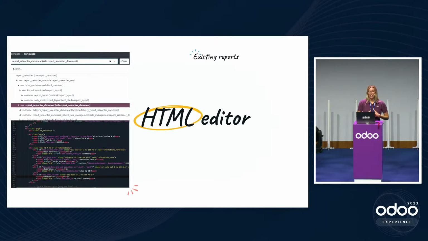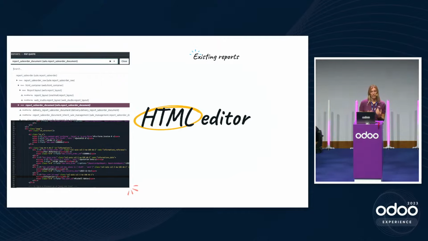Existing reports, however, we made it a little bit more complex. Existing reports, you will have to use by default the HTML editor. Because they are pre-made in Odoo, they're not really made for you to alter, except for small things like content-wise, the style of the reports itself that you can change. However, adding fields there will always require you to do it in the HTML editor. We have consultants for those that aren't able to do it. We have consultants to help you out with this.